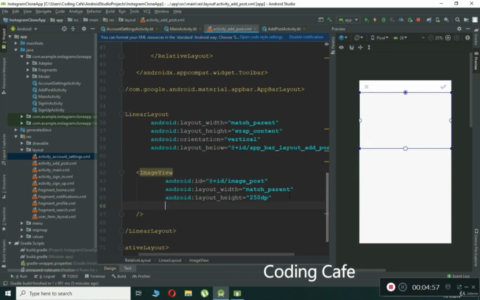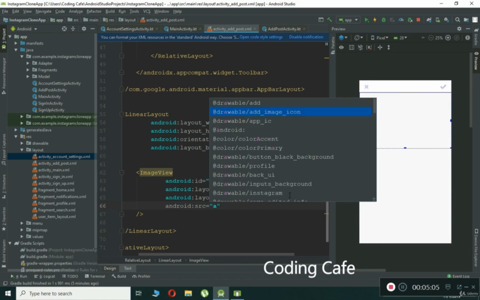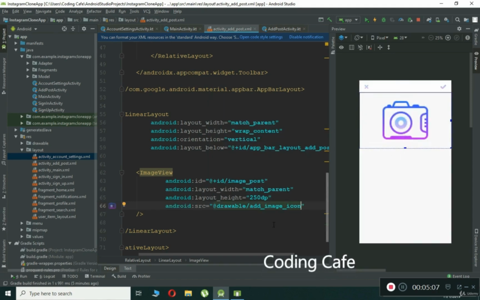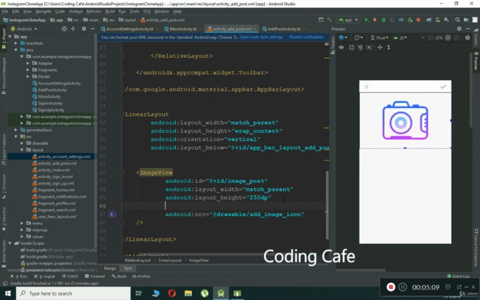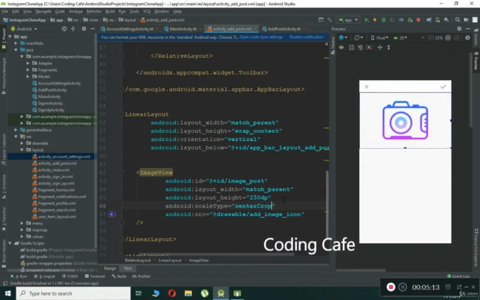Let's add a source for it. We have an image named add image icon inside the drawable folder, this one. That is okay now, and the scale type will be center crop.